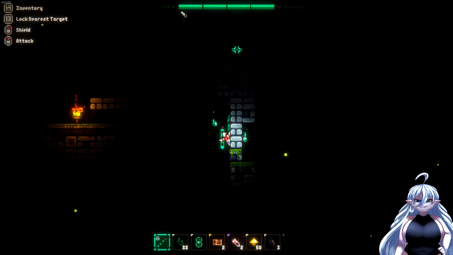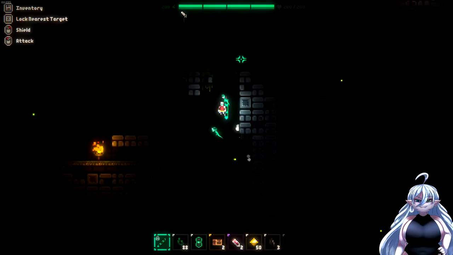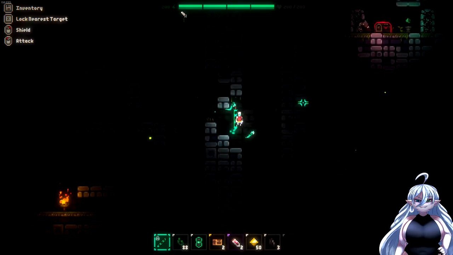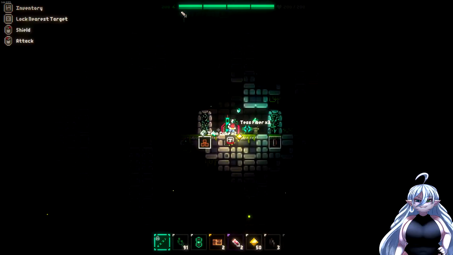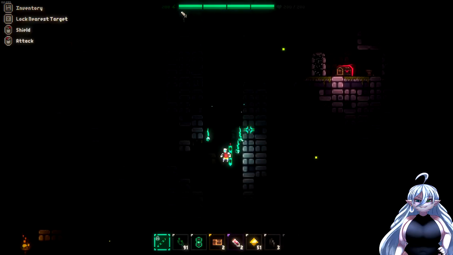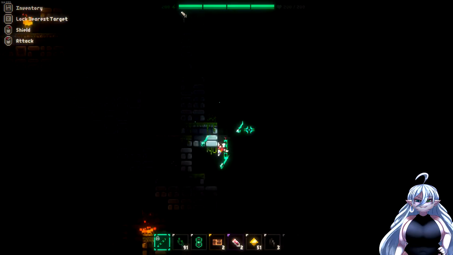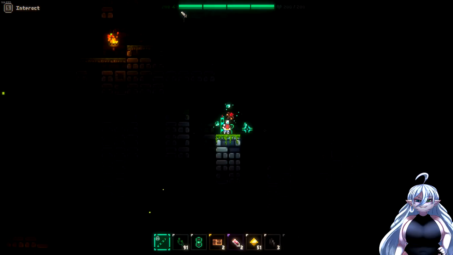Wait, does it show me how much dash I have? Okay, I can only dash one. It's in here. It's basically what it is. There's still a corruption around. Okay. Got a staff. Achievement, hello again. Wait, what?